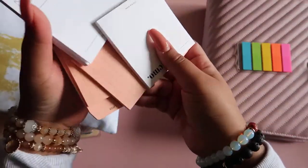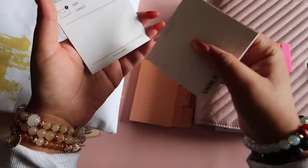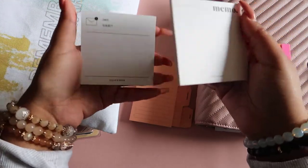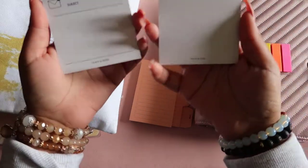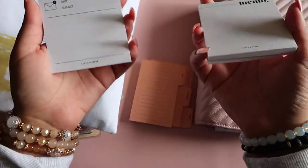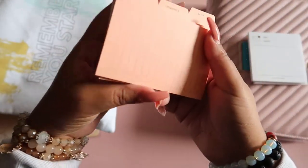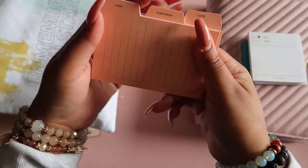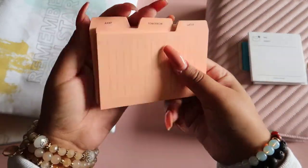The next thing is sticky notes. I definitely recommend testing out sticky notes — you don't have to buy a ton to start, but sticky notes are great for throwing extra information into your planner that doesn't make sense to commit to a specific date. These two are from Cloth and Paper — one says memo, one is an inbox style. Or you can use traditional blank sticky notes from literally everywhere. I also wanted to show some from Target — this is from the Noted by Post-it collection. These are nice because you can put them on the edge of a page and use them as a divider, labeled ASAP, tomorrow, and later.